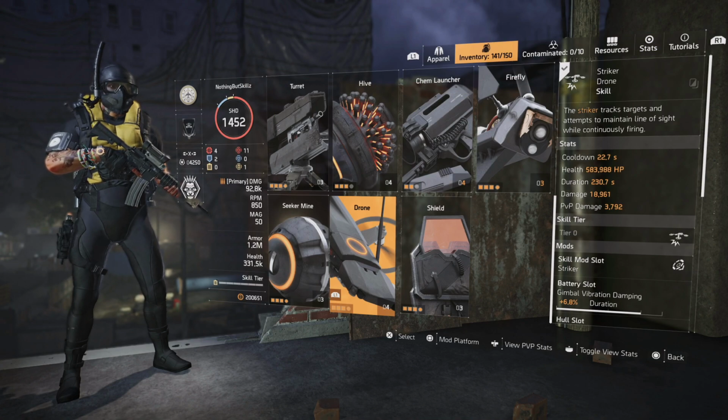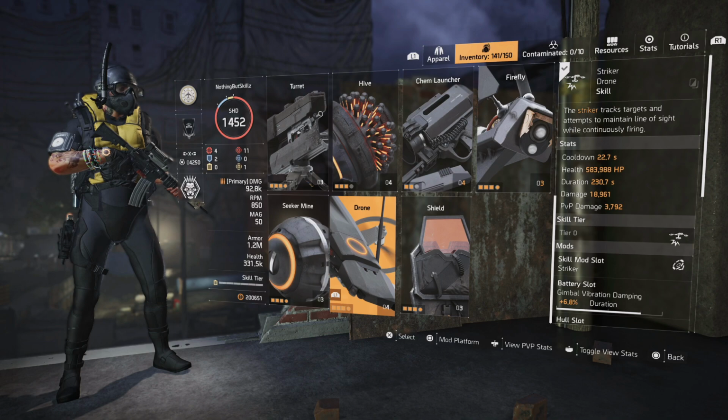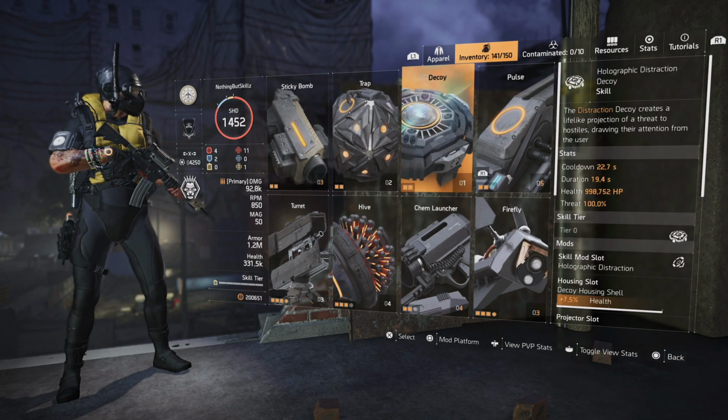For the skills, we have the striker drone. Now this is going to proc in sync, so that way we can get that 30% extra damage. Also, it does pretty solid damage right there at 18,000, and remember with spotter it gains 15%.